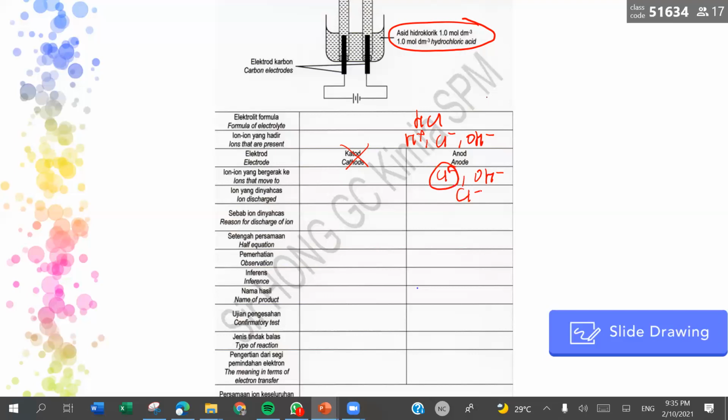Brandy, I want to hear your reasoning. Why? The chloride ions are more concentrated. Yes, correct. Chloride ion is more concentrated compared to OH ions. That's it. That's the only thing that you need to worry about when you see 1 mole per decimeter cube. Okay, what's my half equation? Anyone can answer. We do this fast so that we don't waste time. Then teacher can go to my last factor, and then questions. What's my half equation here?